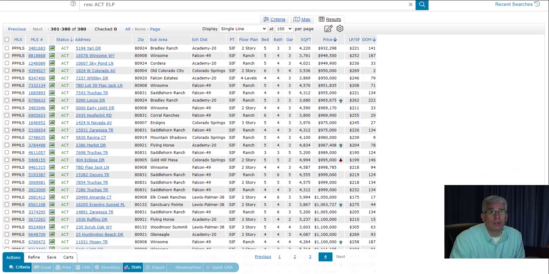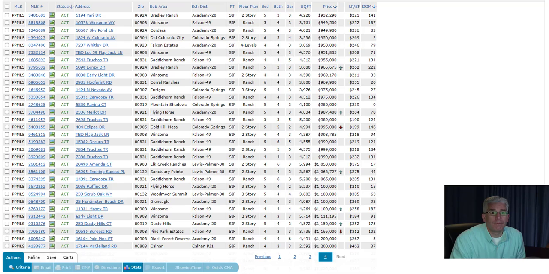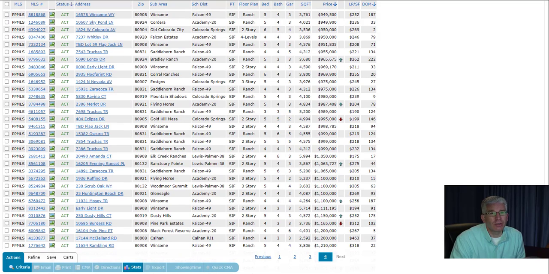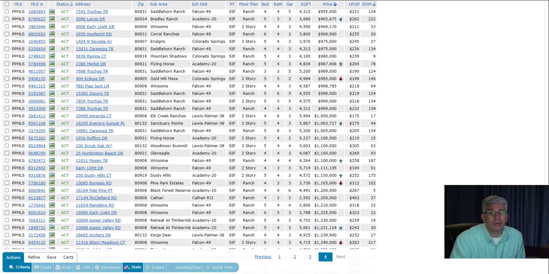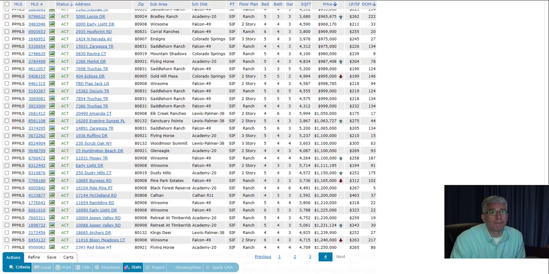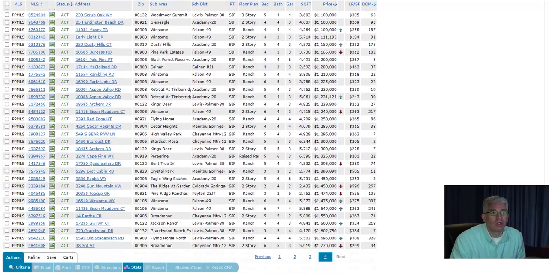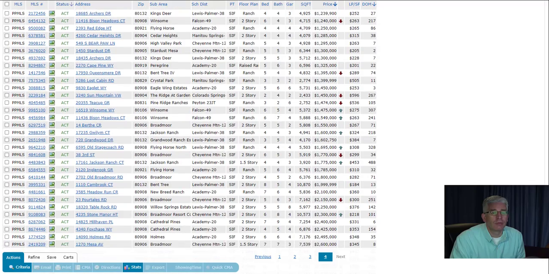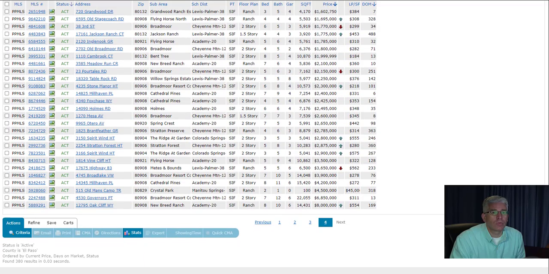As a buyer, you want to have as much opportunity as possible. There are quite a few going under contract each day as well. So just be aware that it's kind of a seller's market, but there's still some inventory, well, there's plenty of inventory, 380 properties. There's quite a bit of competition out there for properties. Now we're up at the $1.8 million. All right, so there's our list of scrolling through the MLS system.